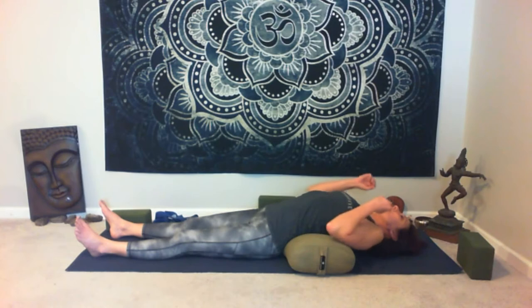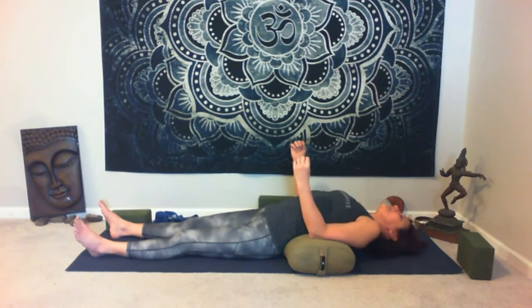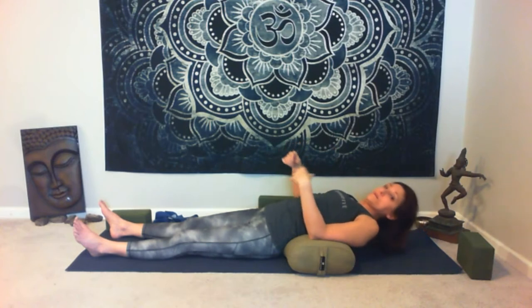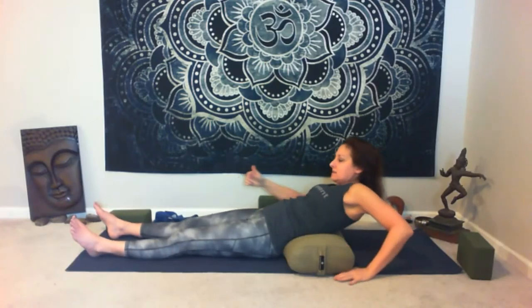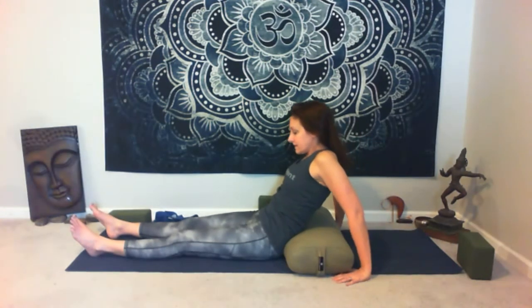So I want to come slowly out of this pose. Bring your elbows to the bolster. Start to lift the head. Now, if you are thinking, I can't get back up, roll over to a side. Okay, very slowly. You could even get the hands to the ground behind that bolster and push, whatever is best for you. But this whole idea about wanting to move out of a pose but not doing it, I want you to feel empowered that you can make any changes on the mat that you want to because it's your practice. All right.